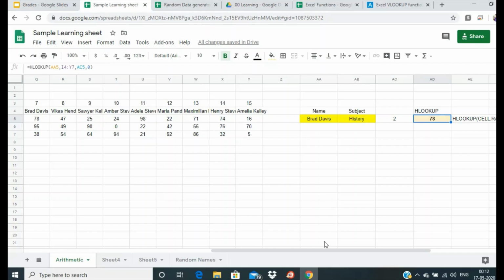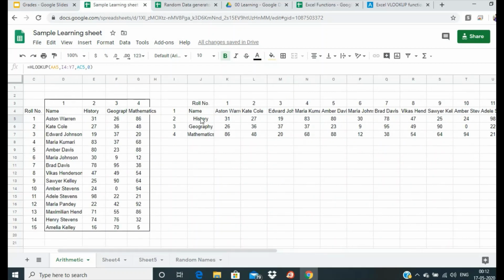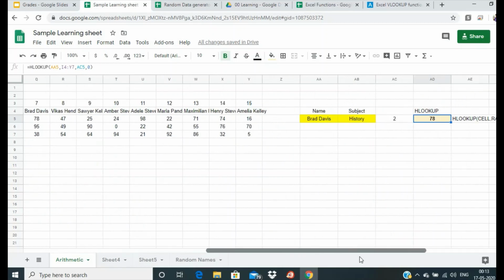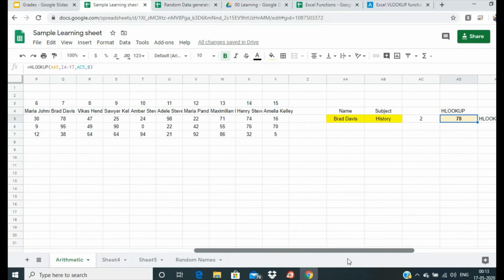For history it will be the 2, for geography it will be 3, and for mathematics it will be 4. So what is the marks obtained by Brad Davis in history? Brad Davis in history 78. Geography marks 95. Brad Davis geography 95.